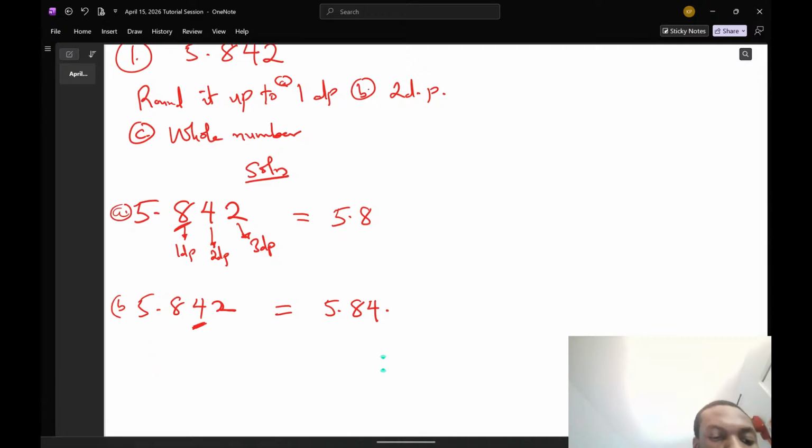So now let's say we want to round up to the nearest whole number. The whole numbers are the numbers before the point, so this is the number that is in focus. We only have one number before the point, which is 5. The number that will influence if we add 1 or nothing to it is the first number after the point. Because we have 8, and 8 is in the range of 5 to 9, we add a plus 1 to it. So rounding up 5.842 to a whole number becomes 6.